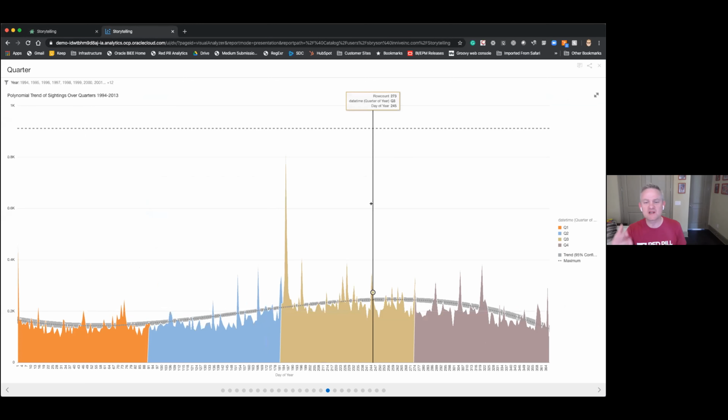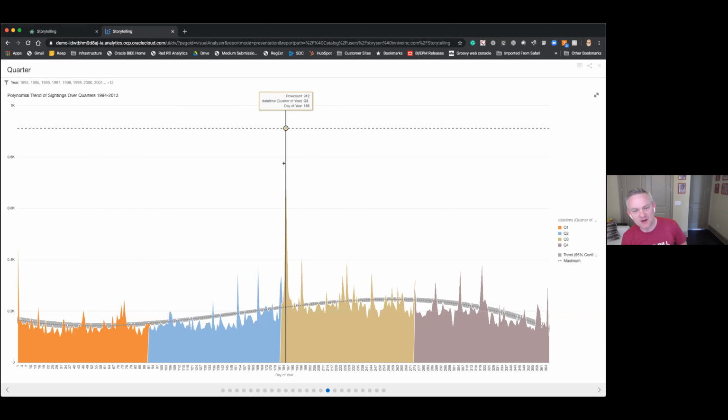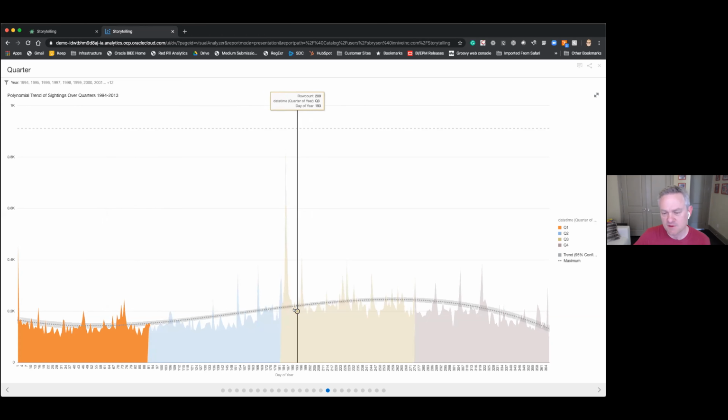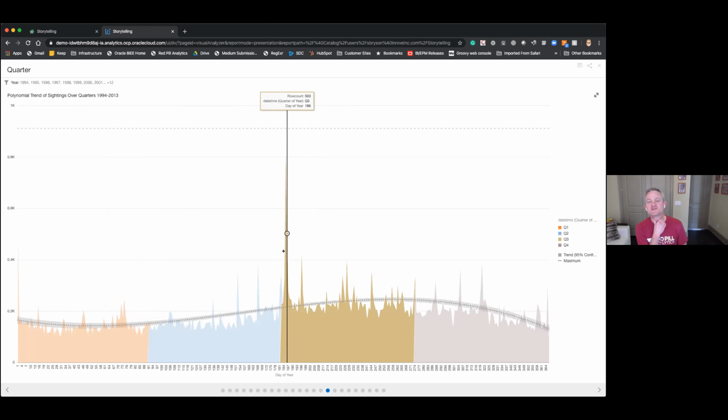So it gives us a really nice look at the data set one day at a time, but also broken down by quarter. And it becomes pretty clear to see that we certainly do have something going on day 185, right? Of course, the quarter that day is part of does have more sightings in general than the other quarters, but it's sort of undeniable that there's something interesting going on day 185 in the United States, and some of you might be able to already guess what day that is.